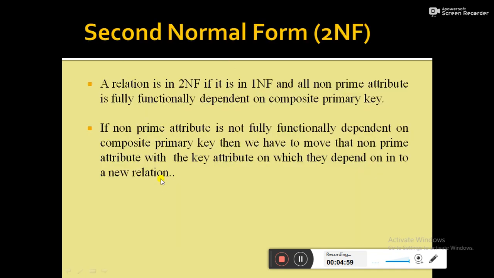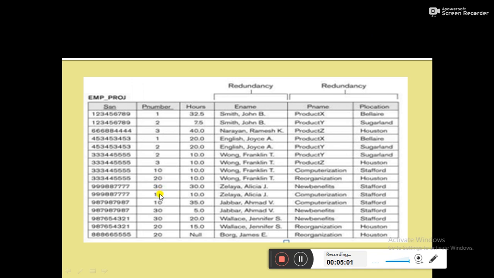Then it will identify this record, and that record also. That means with the help of P number we are not able to uniquely identify a particular record. So as a combination, SSN and P number are considered a composite primary key.